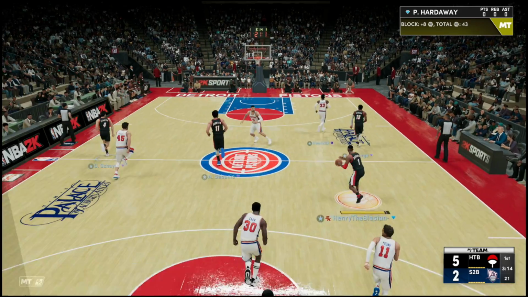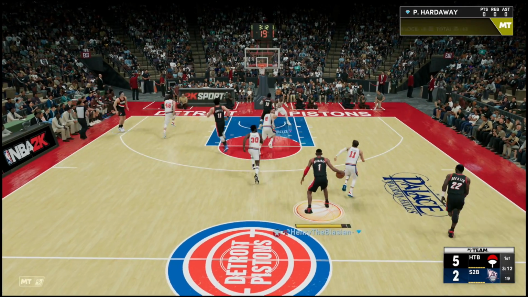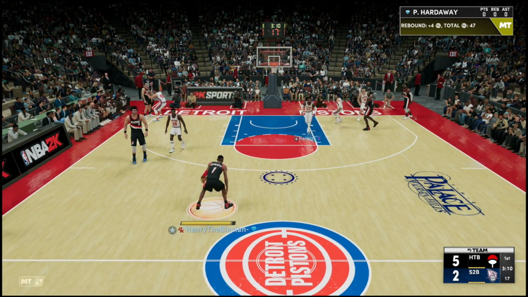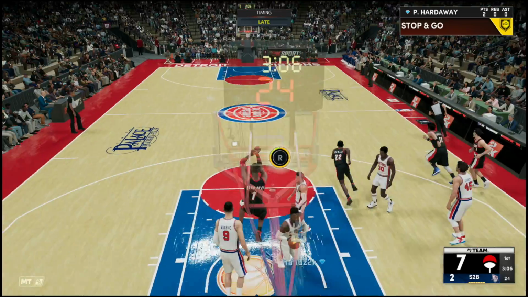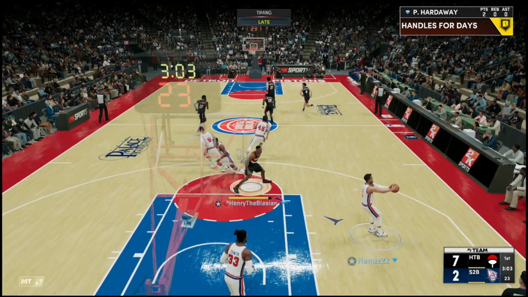This guy is abusing the guard pick and roll. I'm not really too sure why. If you want to run the guard pick and roll, no way Penny is this open. Easy blow bys. Straight to the basket. Hey! What is this man doing on defense?